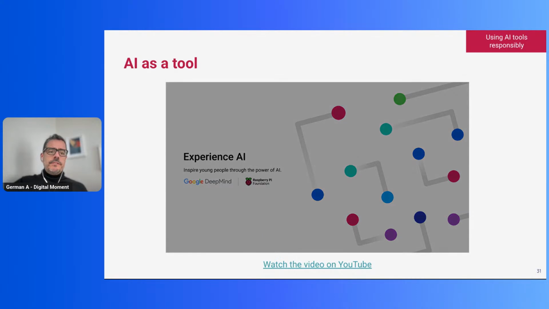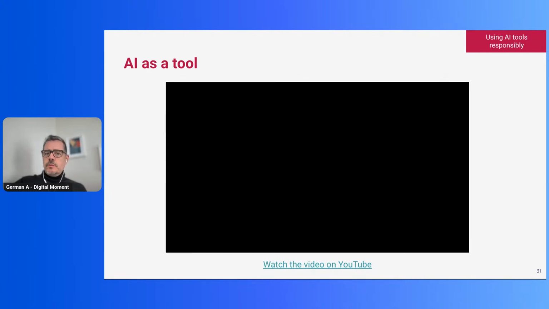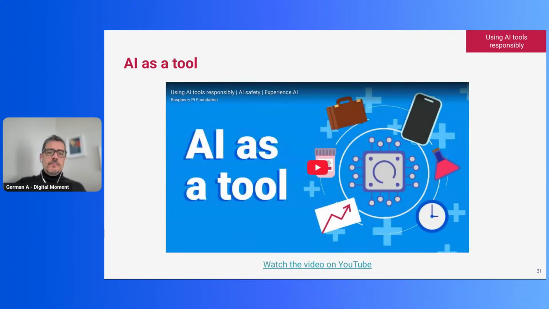So in this one, we're seeing the exploration of AI as a tool, where we're combining the things that we saw before, and they keep showing up, and they will keep showing up. Is the idea of data, how important the quality and the quantity are, and how their data and our data is being used. Second is the big idea of shared responsibility.